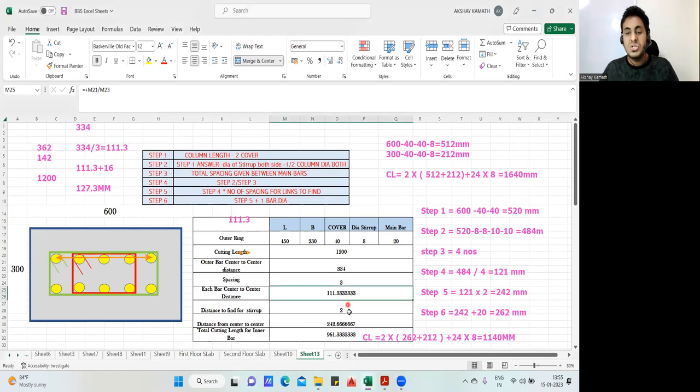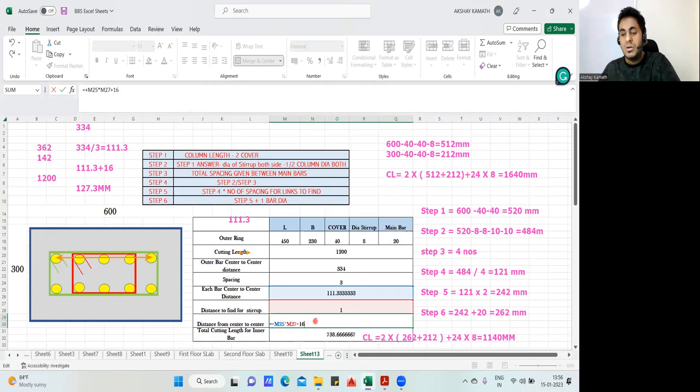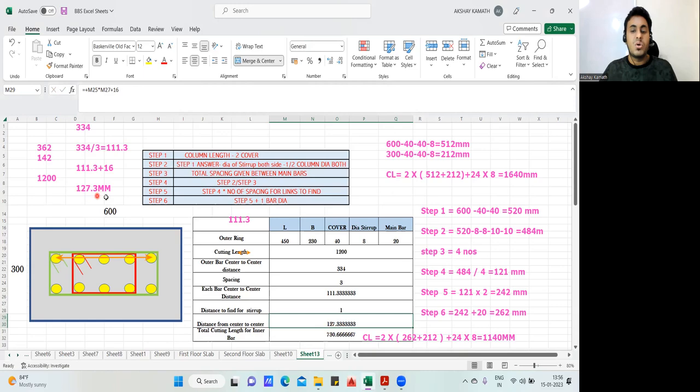So the distance to find the stirrup, I have to make this as 1. And accordingly, I should get, yeah. See, 127 I'm getting. Here I'm getting 131. The reason being, it has taken 20 diameter. Not an issue. We'll take that 20 diameter out. Q17, isn't it? So I'll just input 16 here. And now I should get the same answer. See, we got 127 here. Same thing I got, 127.